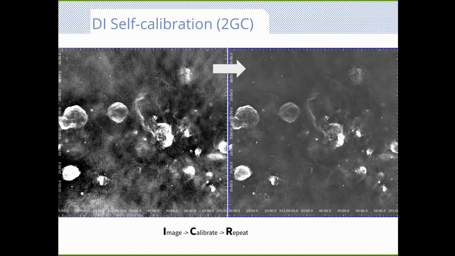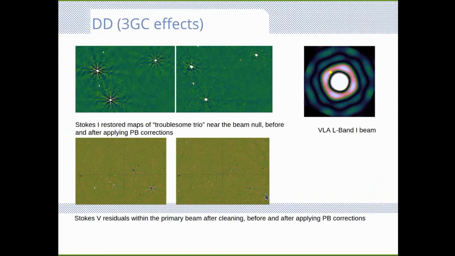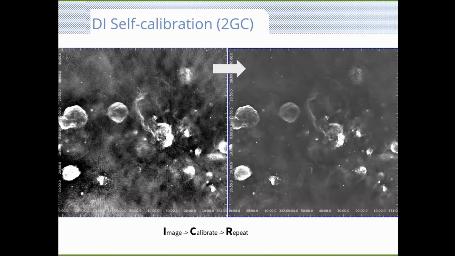Then I get onto the topic of direction-dependent calibration, so what we call third generation calibration. So that direction-independent calibration that I've shown you over here, this is just gains that are applied to the entire field. I haven't isolated any patch of sky here and applied a specific gain towards that patch. I've applied an electronic gain, so just the time and a coarse frequency dependent gain to the entire field, everything in the field, and it corrected everything.